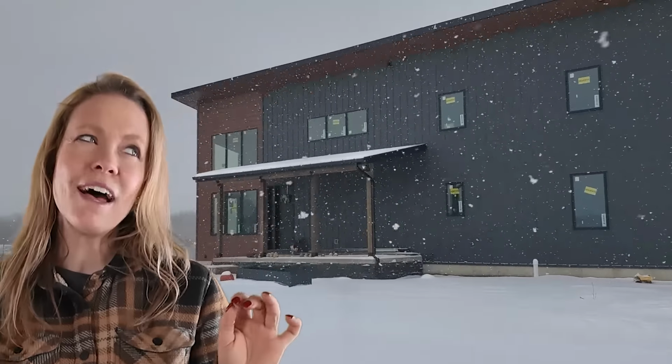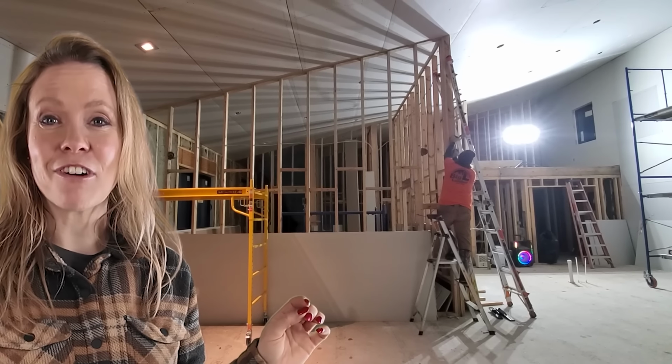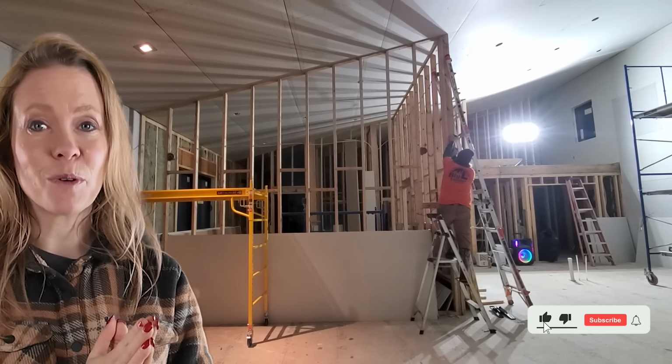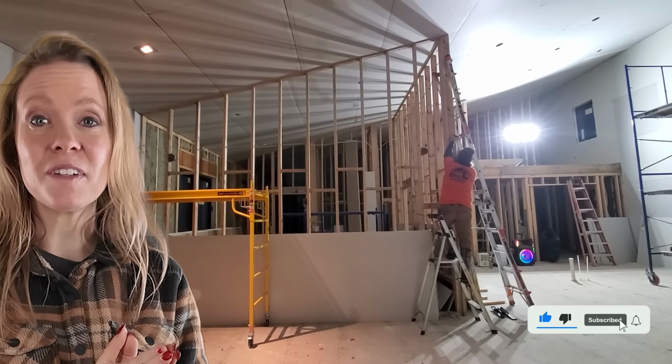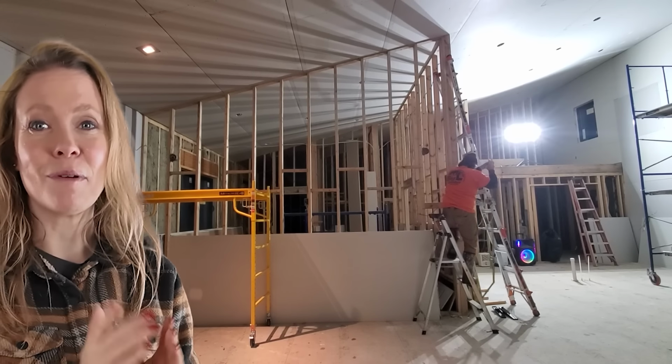Well, our one break came and left. Christmas Day, it was done. But I think there's just a little bit of Christmas magic left over. We have this nice big wall right here that we need to get drywalled. We've got to be somewhere tonight. It's the day after Christmas. We're going to go visit Eric's sister and brother, and we don't have all day. So let's make this happen super fast.